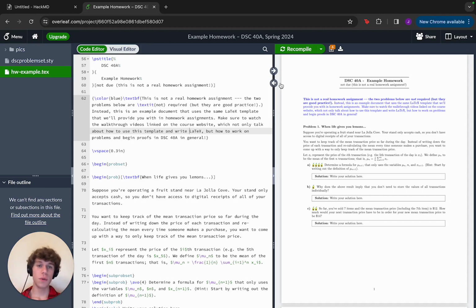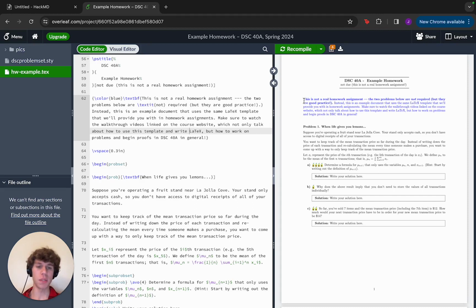On the right, we see very similar text, but instead of \color blue and \text BF, we see blue bold font text. So what is on the right is a rendered version of the LaTeX that is on the left. I hope that gives you a little bit of intuition into what is going on, and we'll have more experience with this as we keep working with the problems.